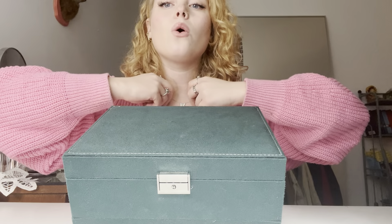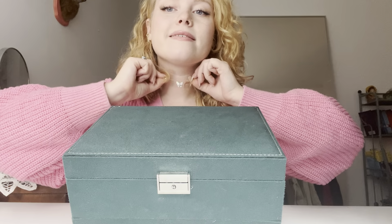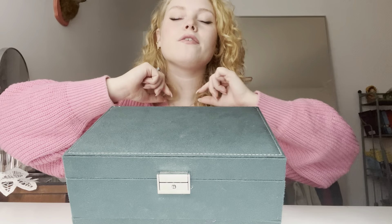The necklace I'm wearing — it's very hard to see, but it's just this silver little sparkly butterfly. And then on my ears, this is an ear cuff. I love an ear cuff because I can't deal with the healing process. And then I just have a stud and a hoop on each side, and my bottom holes are available. I also have my nose ring, but that never changes.